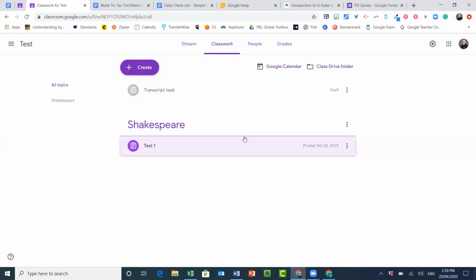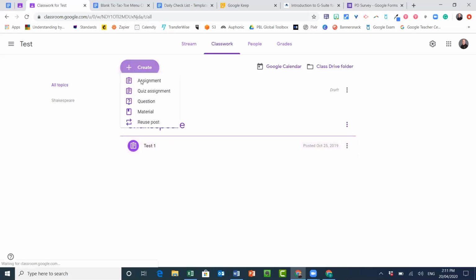create a topic that is titled either today's work or this week's work. So if you're a primary school teacher, I highly recommend that it says today's work, so that you're just posting in there the work the student needs to do for that day, and they should be working through and ticking things off, and then they can submit that back to you. I'm going to share with you a bit of a template of a daily checklist that I would recommend that you use something like that when you're posting into your work for today.